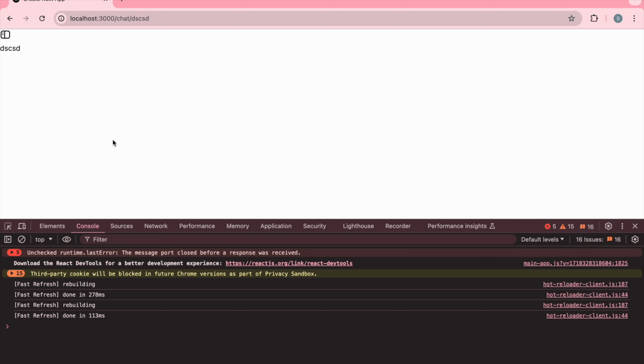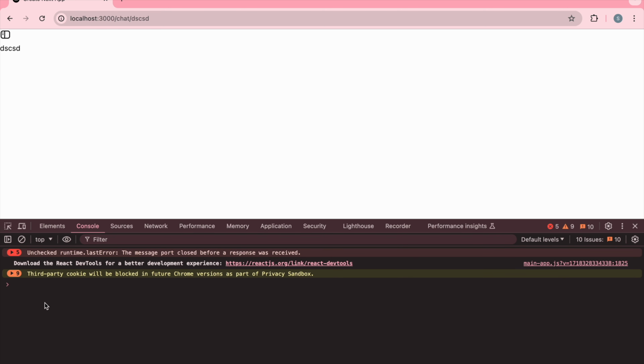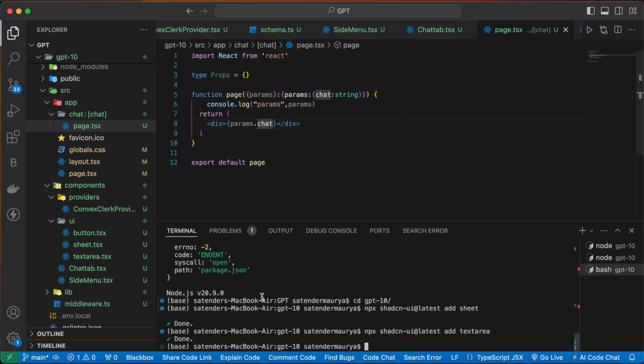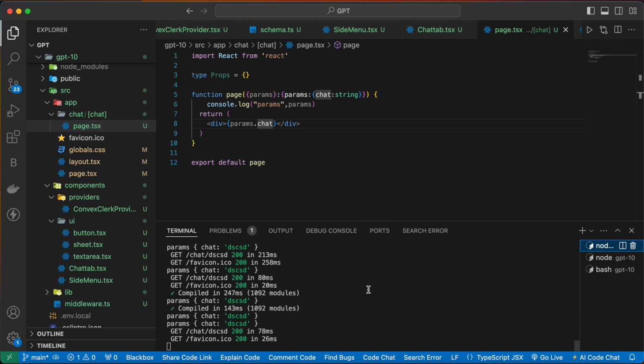Okay, and also why we are not getting the values here, because this is a server component and we will get those values over here. So if you do not match the same naming here, chat and chat, you will not get the params from here.